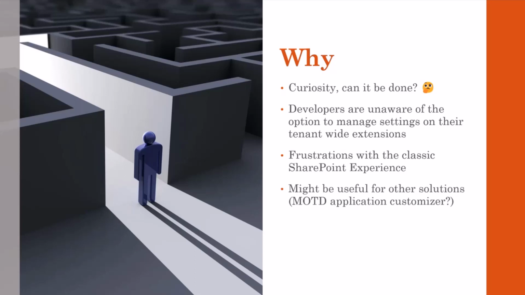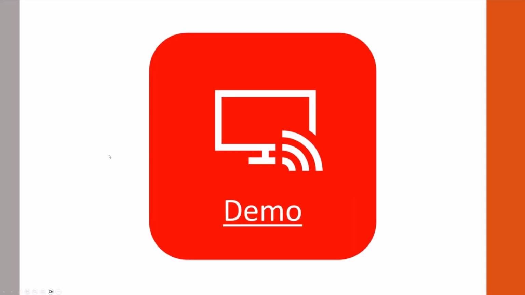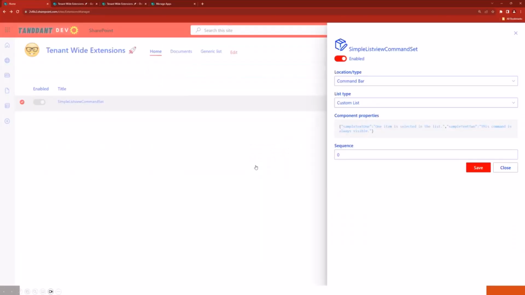And for those of us who are familiar with them and used them in the past, they tend to be quite frustrating to edit because you're editing JSON in a quick edit in classic SharePoint, which is always a fun experience. And if I recall correctly, during a community call, I think it was Vesa who was editing it, and everything sort of fell apart on him. And I realized, okay, this is not just an issue I'm having because I don't understand classic SharePoint. It's a general issue people are having. And I thought, how could we solve that? So I went ahead and I built a tool to handle just that.